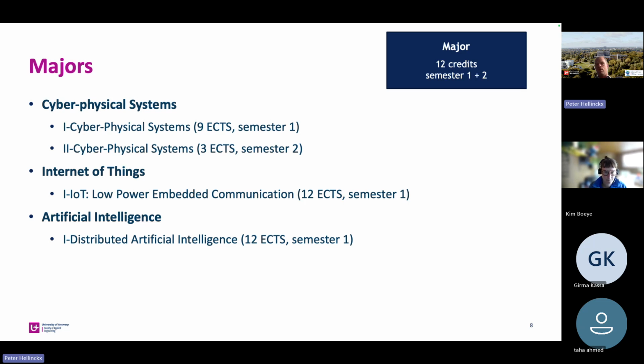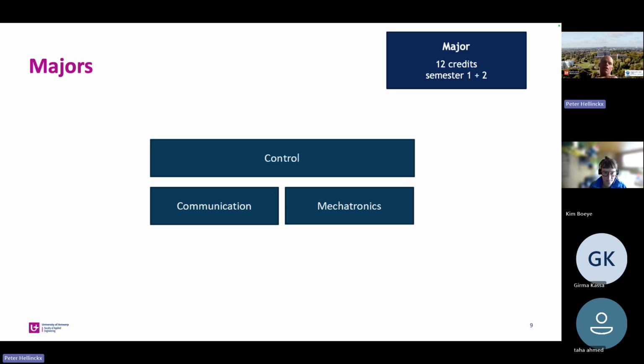Those majors that I was talking about, 12 credits that you have to choose. There were three options: cyber physical systems, IoT, Internet of Things, or artificial intelligence. Let's zoom in a bit more on what that means. If you look at the majors, actually, the end of a program, electronics and ICT, engineering, technology, it comes all down to communication, the mechatronics, and the control. You can look at it at that. And when you look at our different majors, each of them is located in that domain. The first thing is cyber physical system. What you see there, it's really focused on the mechanics and how you can build electronics on top of that. And there is an overlap with what we do in control. How do you control those things in the end?